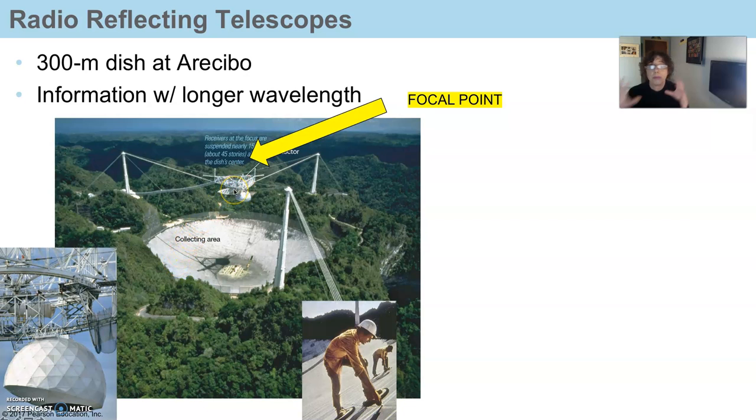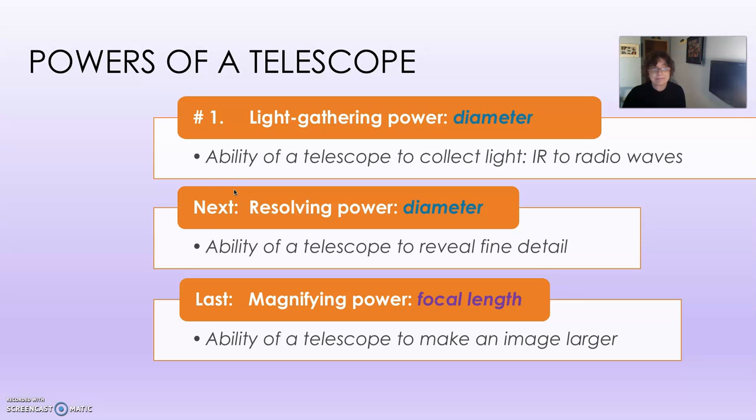Their focal point is broader for these waves, and there's really less definition to these waves, as we'll look into. This is a favorite of mine because it's such a resilient system, and if anybody wants to do a project on how they did during Hurricane Maria, I would love more information about that. I would love to know how the astronomical community did in Puerto Rico after Maria. They really have my admiration.